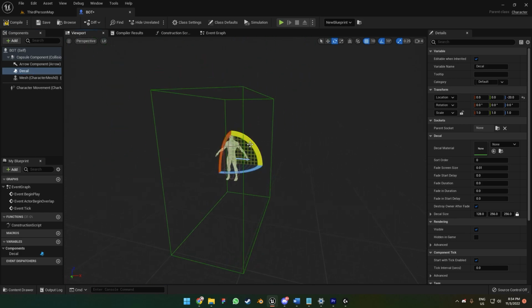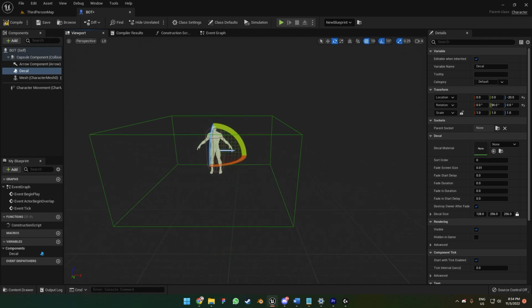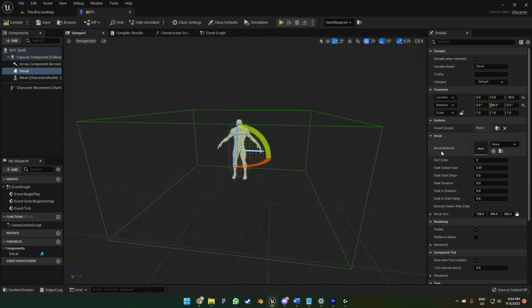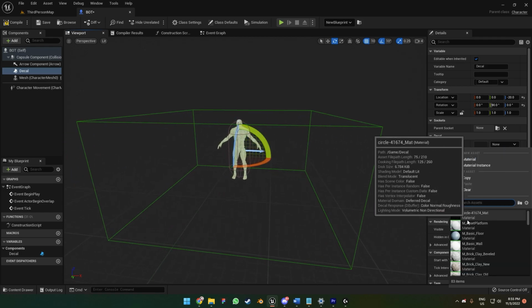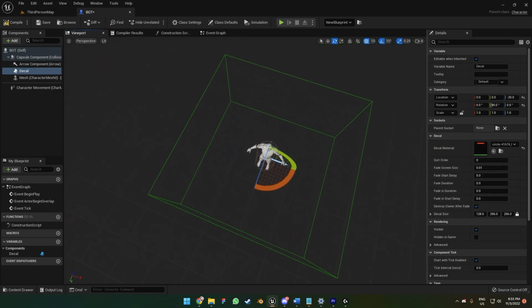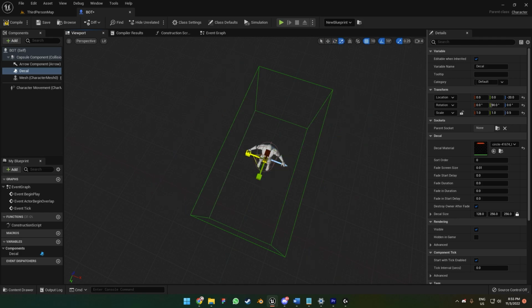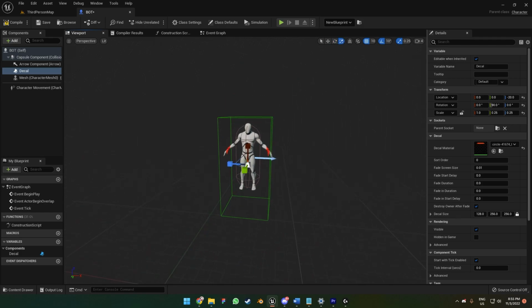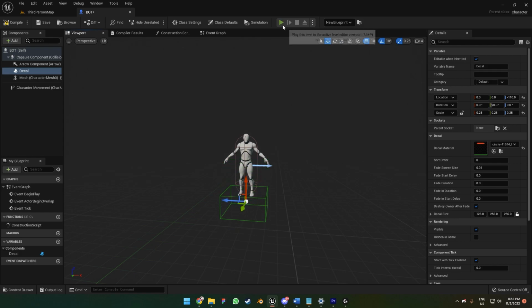And of course, we gotta adjust that a little bit. Here on decal material, you're gonna choose the circle matte. We're gonna adjust the size, like so, and like this, like that.